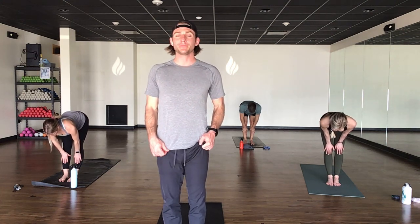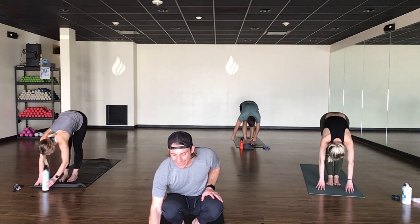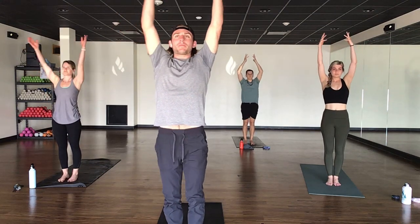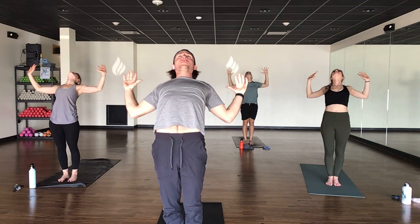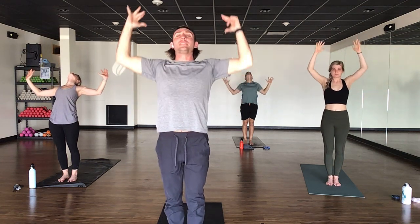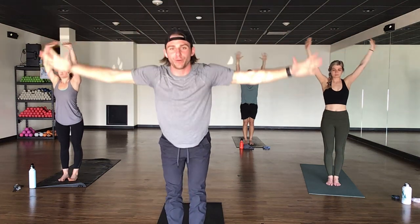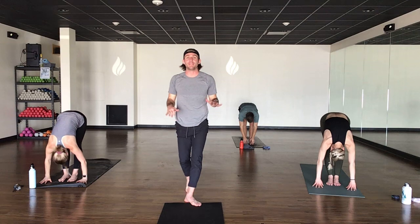Full breath in. Exhale, forward fold. Inhale, mountain pose. Exhale, mini back bend. Press your hips forward. Inhale, mountain pose. Snap your navel in. Exhale, forward fold. So much control. Inhale, half lift. Don't miss it.